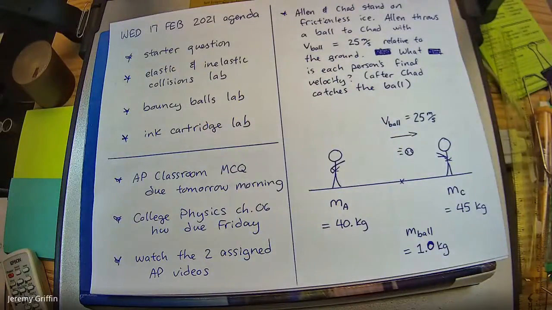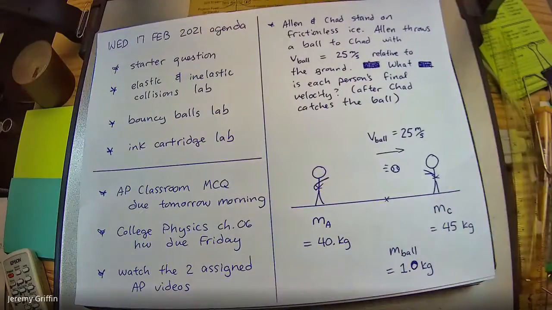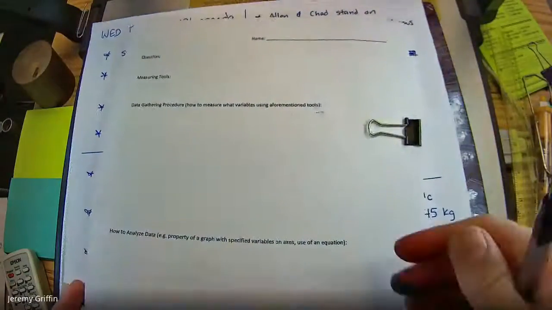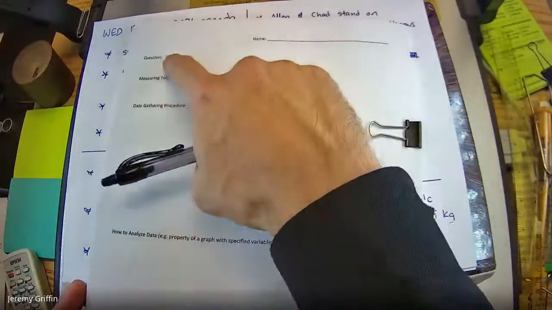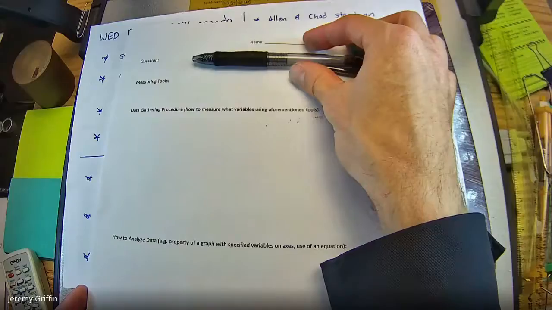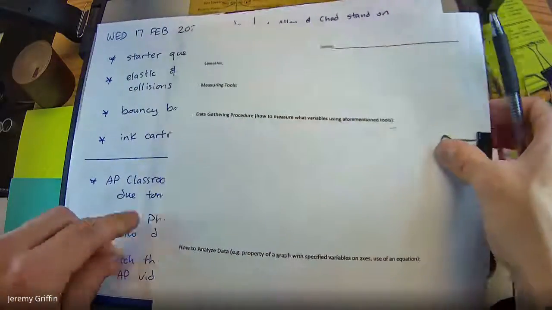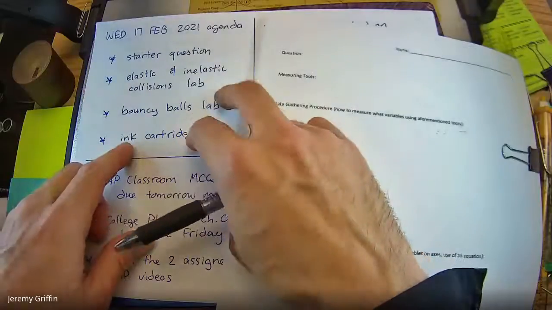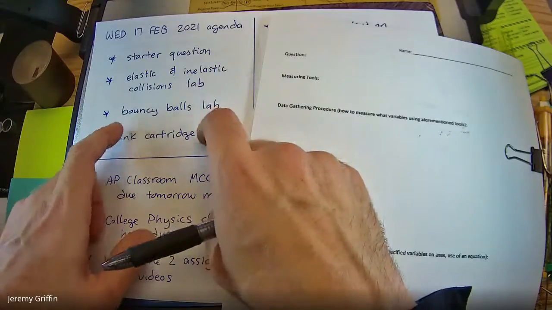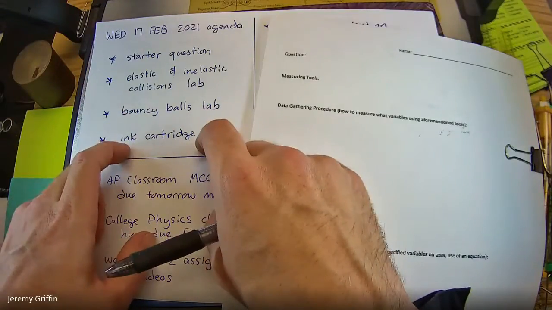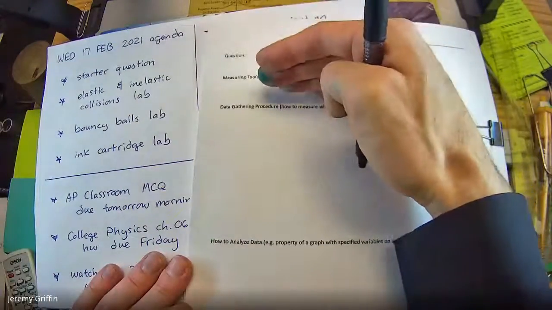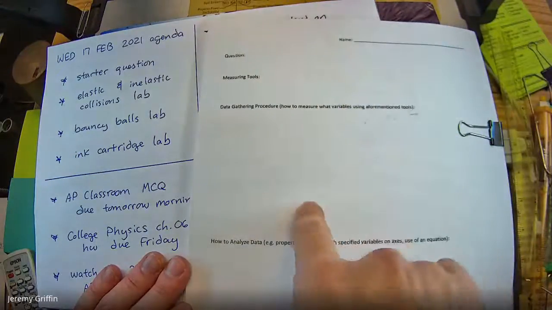Okay. All right, then, something else to have. Now, if you're in class, I will pass out this pretty soon. This is just a structured lab. So we've got some questions you're going to ask. Now, one of the differences of the labs today is that, okay, we're thinking ahead a little bit, but these 2 labs, the bouncy balls and the ink cartridge and the spring, I will let you guys choose which one you want to do a write-up for. I'll have you guys record all the data, okay? But I'll just figure out which one you want to do a write-up for, where you've got a question, what measuring tools would be involved, okay? What data would you have to gather. Of course, we'll gather all the data together for the class.